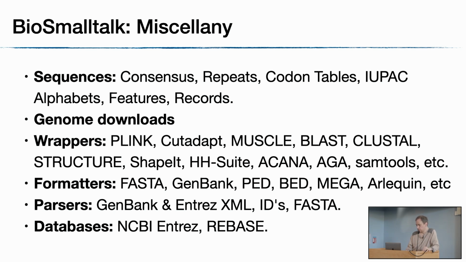And we have formatters to format all the multiple kinds of data we could have, such as FASTA format, GenBank, and other formats for population genetics. And we have parsers for all of these, for XML given by GenBank and the NCBI, and trees. This is actually a kind of point of entry to the library if you want to experiment.